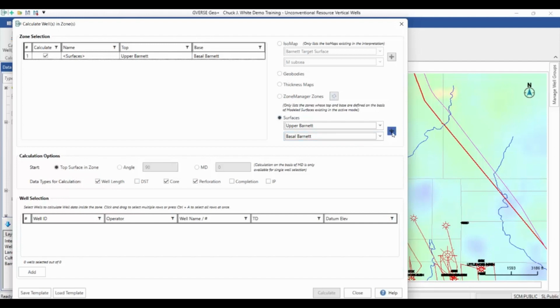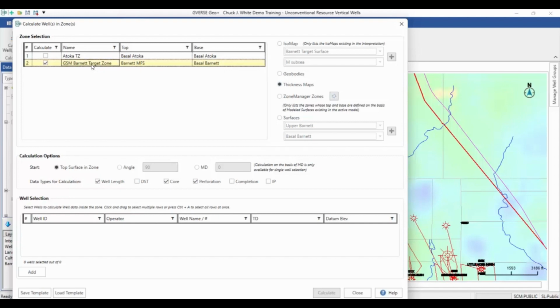Once you're happy with that, you can again click on the Add Zone button right here. I've already done that. You can see the surface over here. It shows the top and base as the ones that we've defined. So we're going to go ahead and stick with the thickness maps for this calculation today. And this is the surface that I will be using.